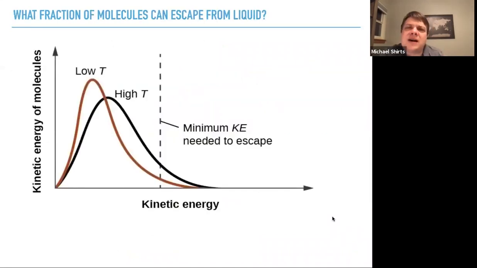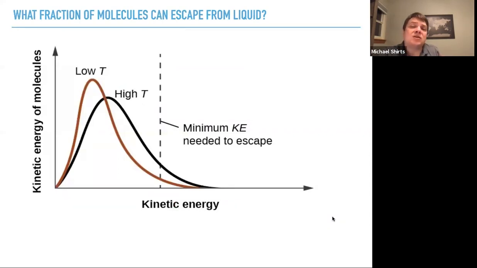And so what's the process by which molecules can escape from a liquid? When I first learned this, I was really confused because I thought that, well, you had a heat of vaporization. Didn't you just need to heat the entire system up and then all of the liquid vaporized at once? But that's not quite how it happens, because remember that the molecules have a distribution of kinetic energies. Some of them are moving fast and some of them are moving slow.